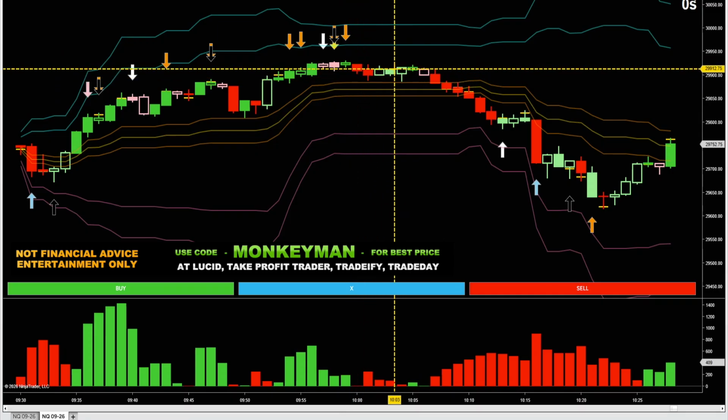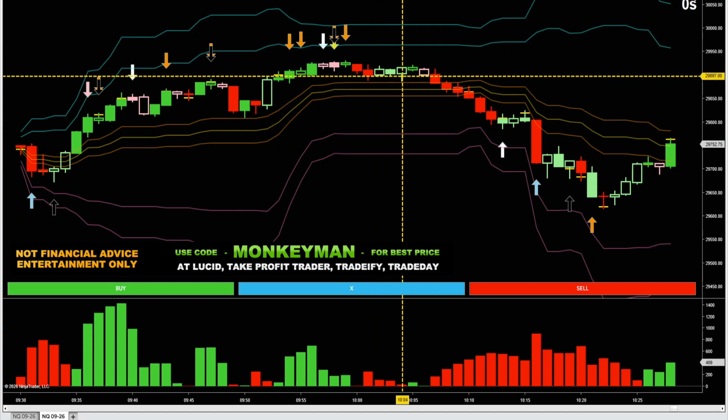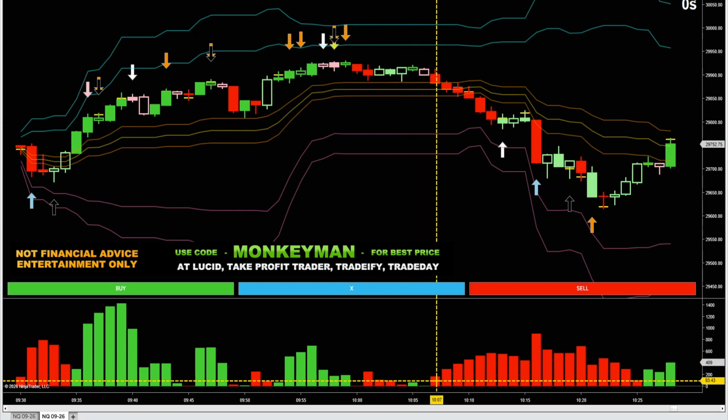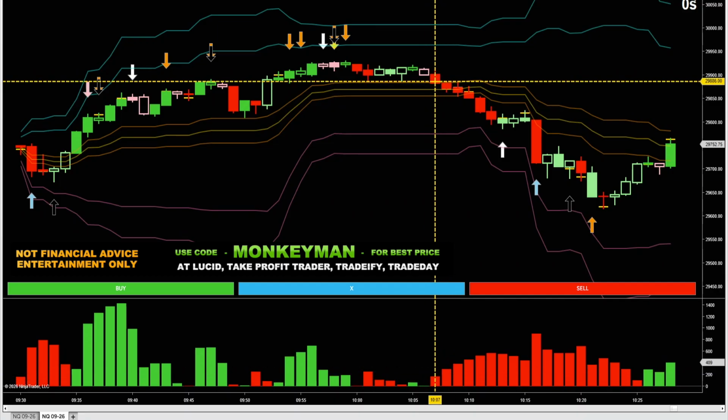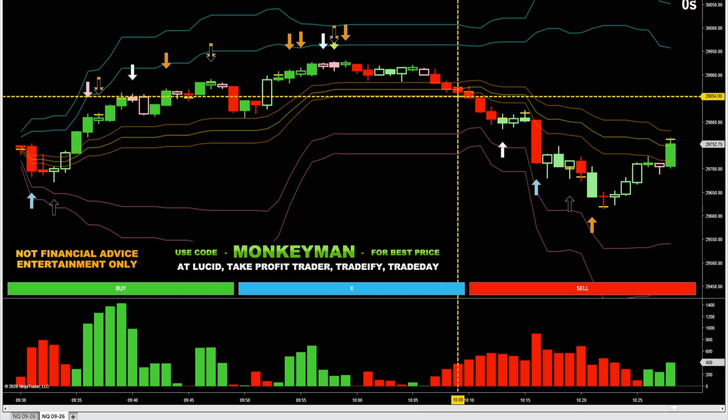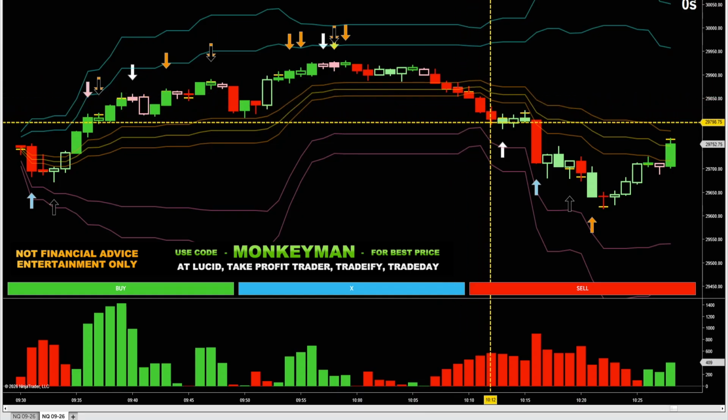We reject right off of this upper level in the golden ratio zone a couple times. The delta is just starting to drop off into nothing. Here we get the bearish wave starting to pick up. We get the bold red candles. We start closing below the center line on the rolling ratio bands. Get a nice move to the downside there.